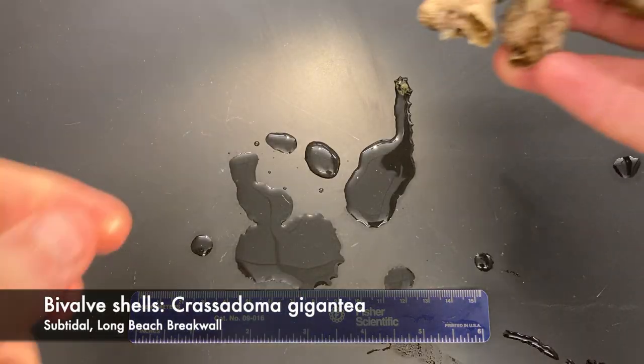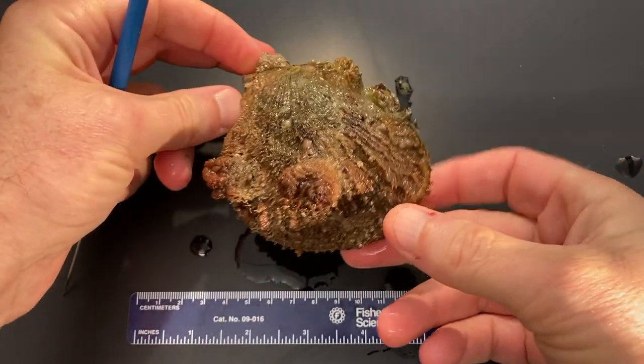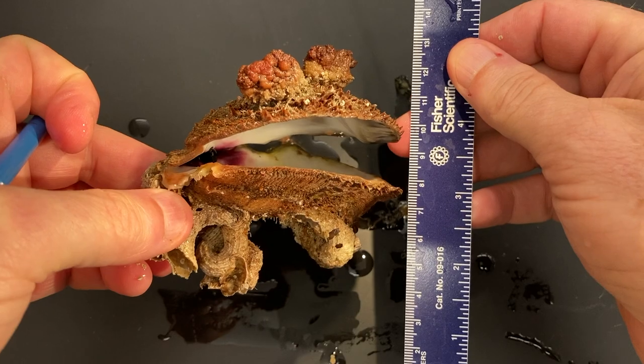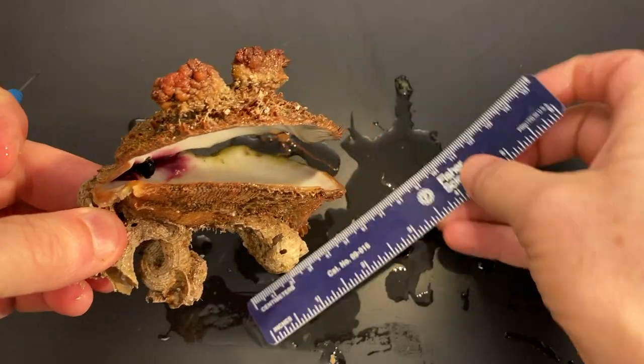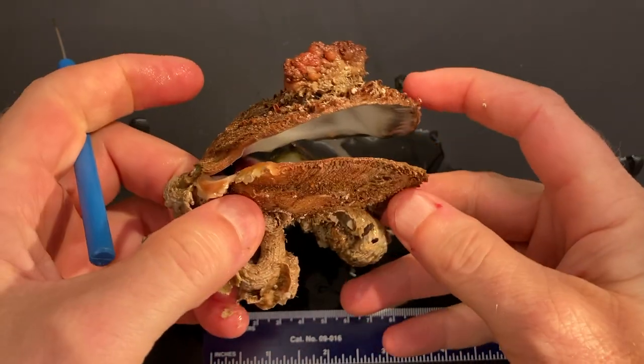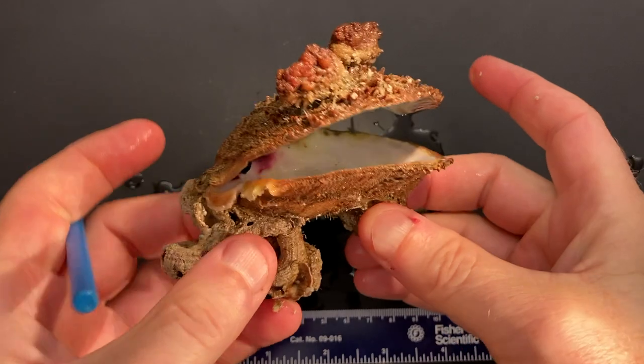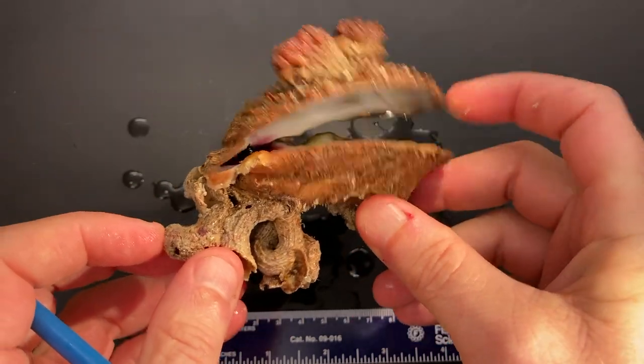Okay, let's end by looking at some bivalve shells to see diversity in overall shape, in the form of the ligament, and in whether or not there are interlocking teeth in the hinge area. Here's that recently dead Crassodoma gigantea again. If the animal were alive, it would close the shell using adductor muscles, but then the shell springs open on its own when those muscles are relaxed.